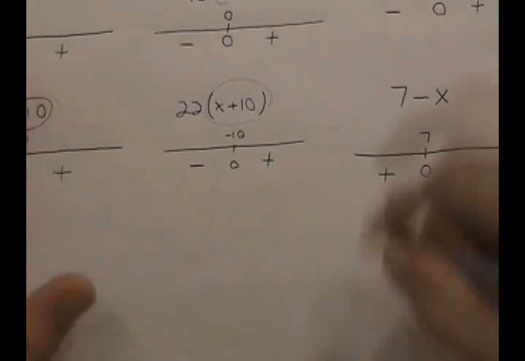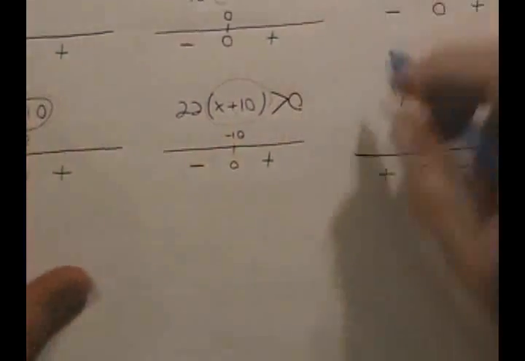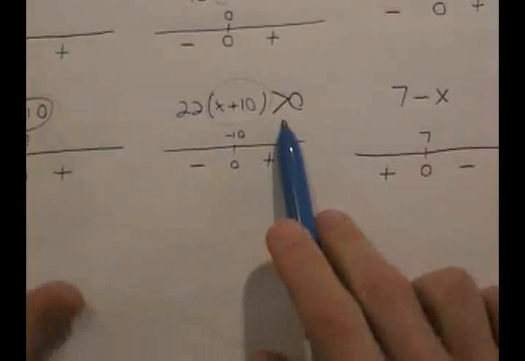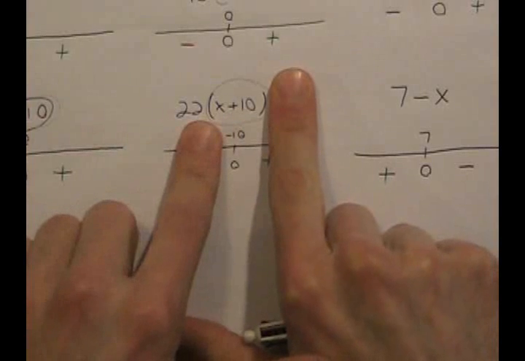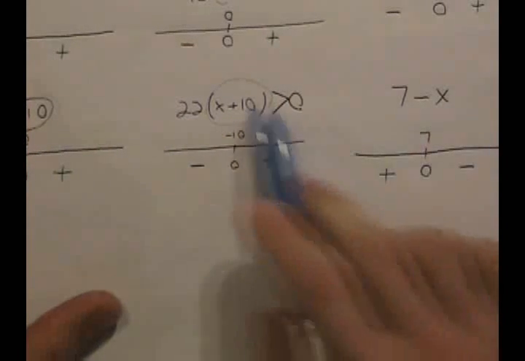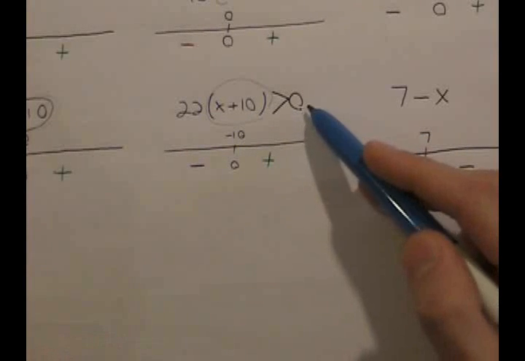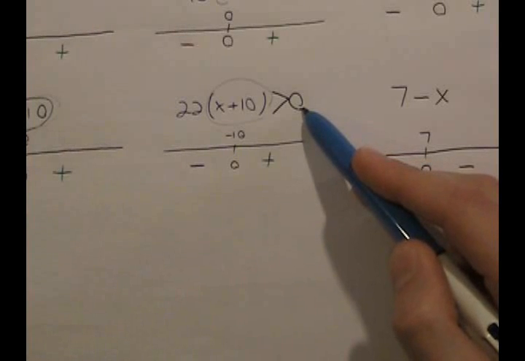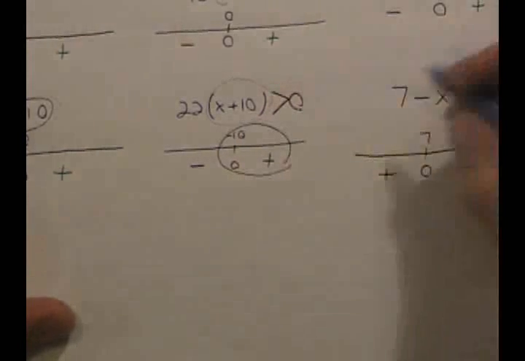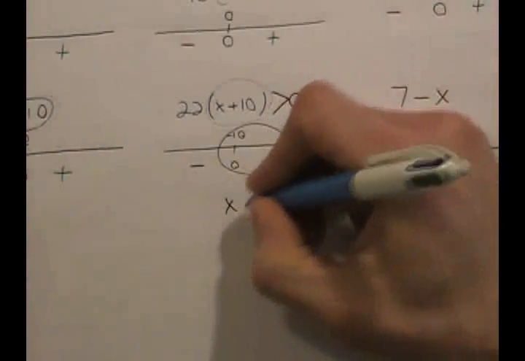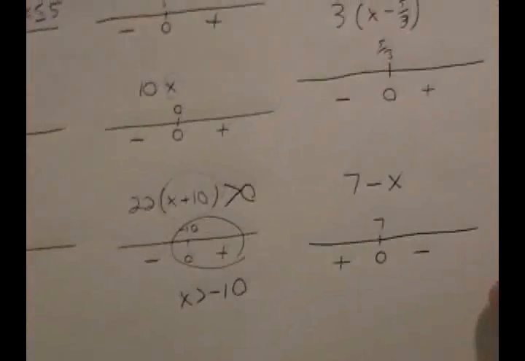Same thing goes for this one down here. Suppose that at first what we wanted to do was solve the inequality 22 times the quantity x plus 10 is greater than 0. You say, okay, forget about that. Make a sign chart for this expression here. And so you make a sign chart just like we just did, negative here, positive here, and then refer back to the problem. What's it asking for? It wants to know, where is this expression greater than 0? So you would know, oh, okay, I'm going to take these ones, and the solution is going to be x is greater than minus 10. And of course that'll go with any one of these.